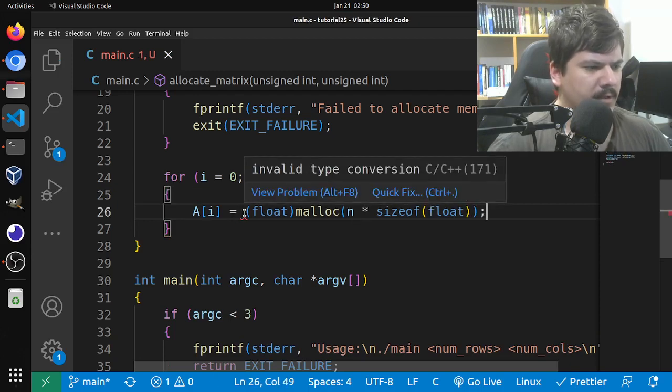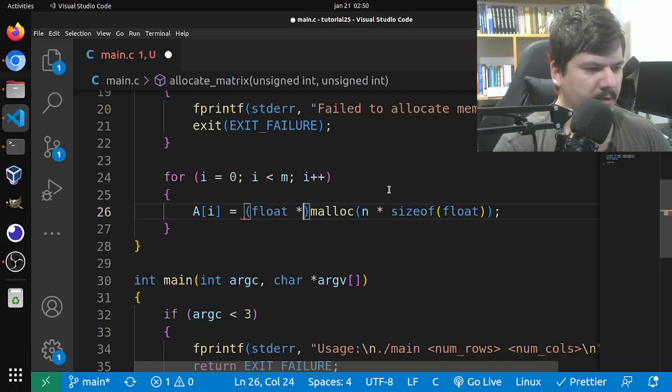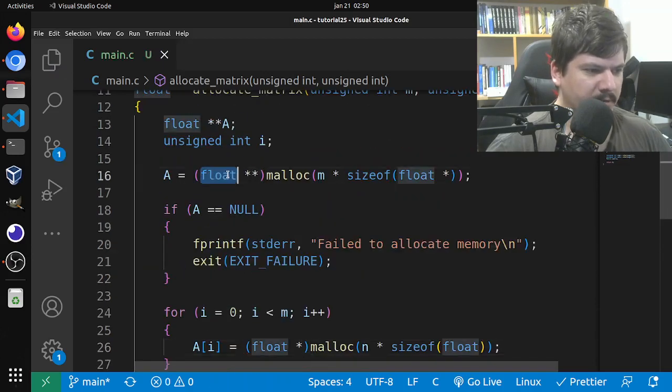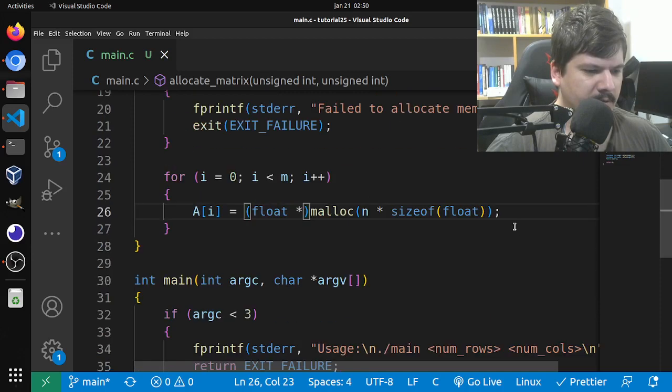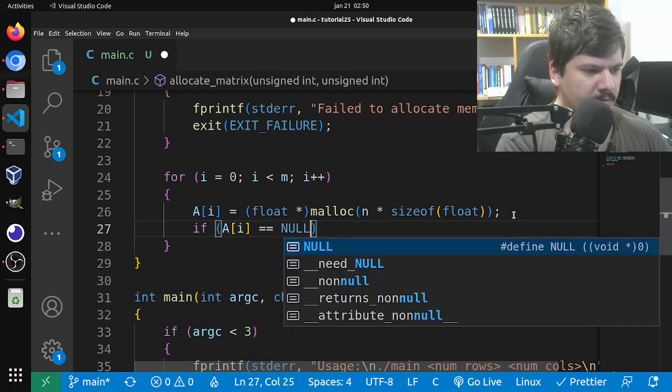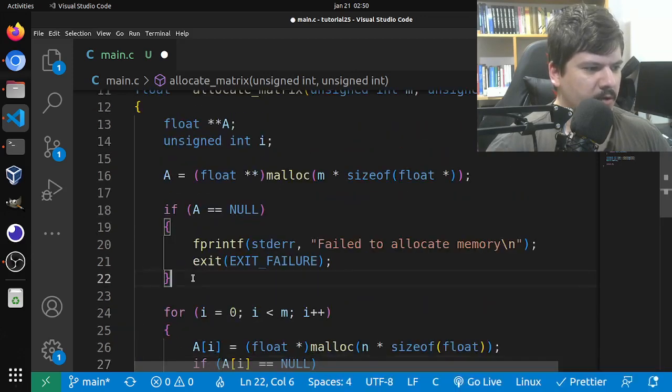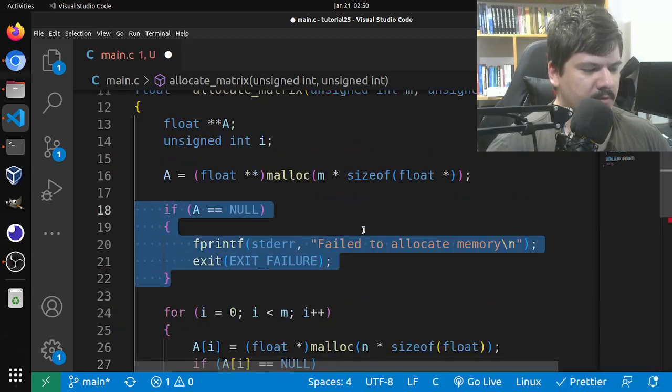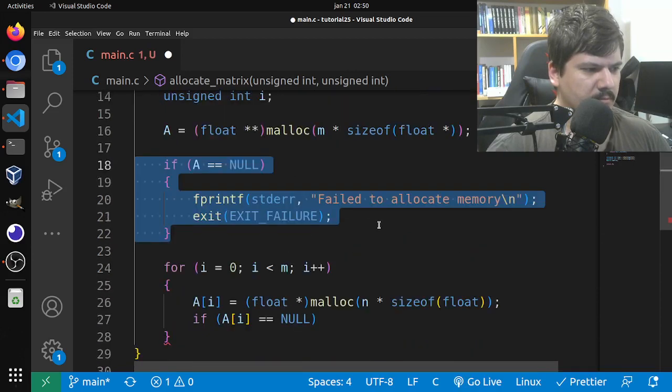What is it complaining about? Invalid type conversion. Oh yeah, we have a pointer here. We had a pointer to a pointer, and now a pointer simply. And if it is equal to null, actually we could write this as a function.